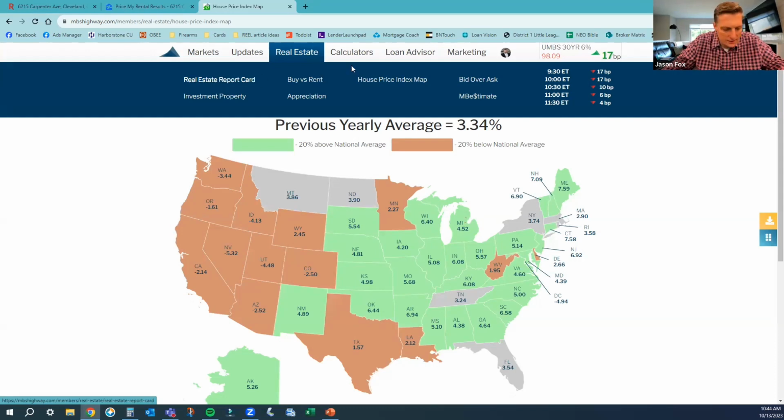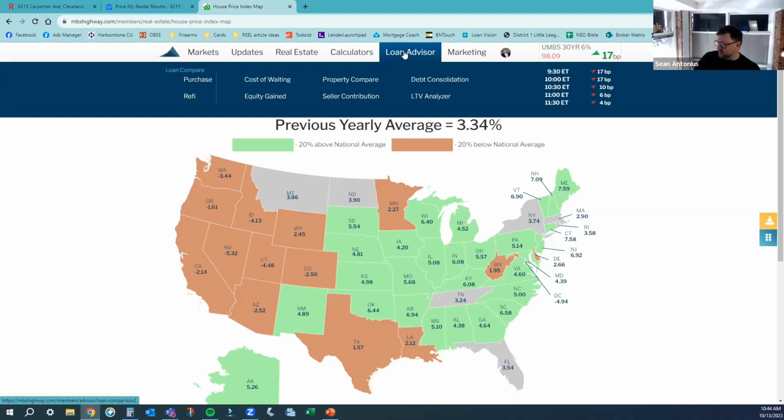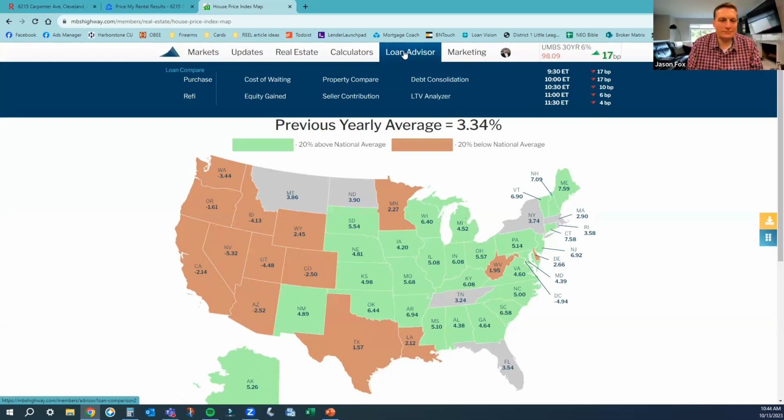What is it we learned yesterday, I think 20%, or is it 17 or 20% of all purchases right now are investors? Yeah. I read something the other day. It's BlackRock, the private, they've raised like 20 or 30 billion specifically for the purpose of buying residential real estate. I read an article, I can't remember, it was CNBC or something, that said fast forward 10 years, 40% of the nation's residential real estate will be owned by institutions. So you're competing with VC money, like your individual local buyer.